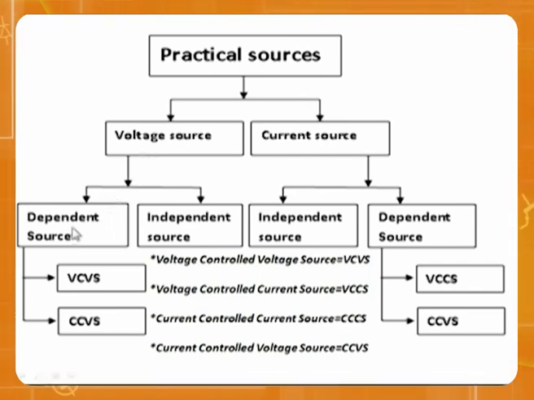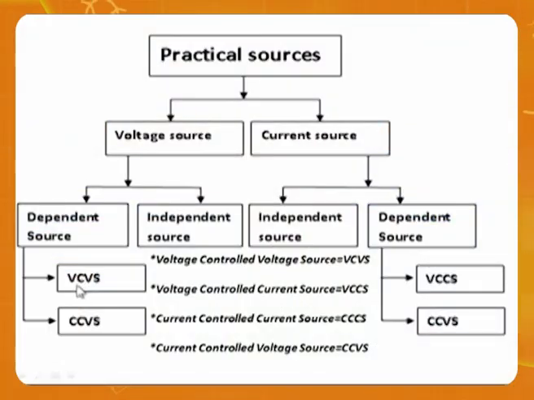Okay. Now, what is it depending on? If it is being controlled by voltage, we call it a voltage controlled voltage source. If it is controlled by current, we call it a current controlled voltage source. So voltage controlled voltage source, current controlled voltage source: altogether, basically it is a voltage source. Why is it a voltage source? Because it comes under voltage source. See this flow diagram, you will understand. Similarly, if you see the current sources, you will understand. It's a voltage controlled current source, current controlled current source, this is a current source. So current sources are 2 types, voltage sources are 2 types. Then, these are the meanings I have written here.